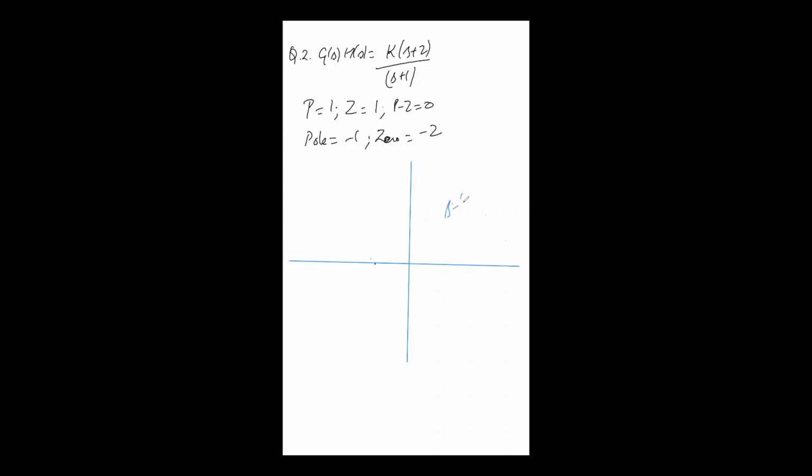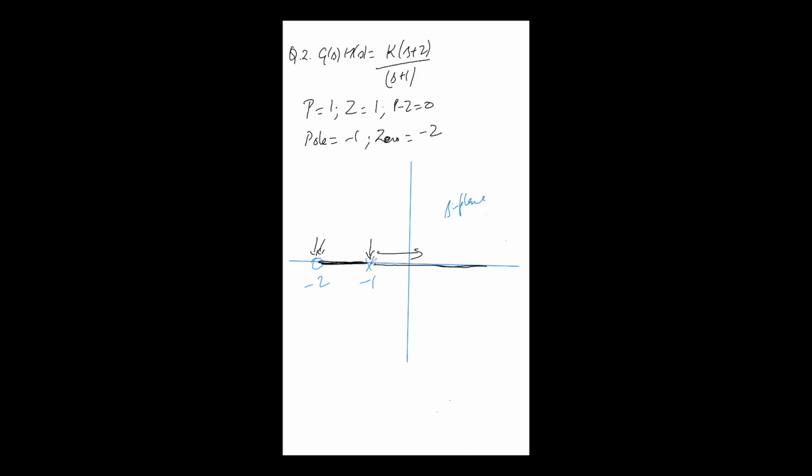So this is my S plane. This is my origin. Look, the pole is present at minus 1 and the zero is present at minus 2. I hope this part is clear. Now, if you are standing at point minus 1, and see to the right side of this minus 1, the total number of poles and zeros present on the real axis is 0, right? So this will not be part of your root locus. Now we will shift our focus to minus 2. The total number of poles and zeros present to the right-hand side is 1. So this will be part of my root locus.